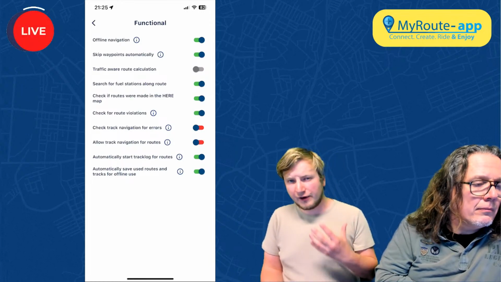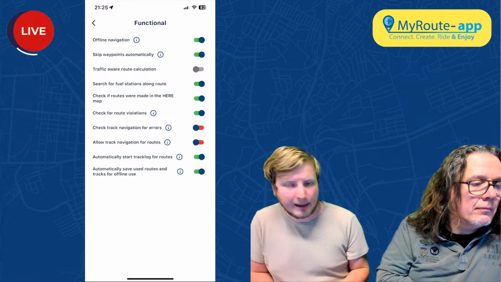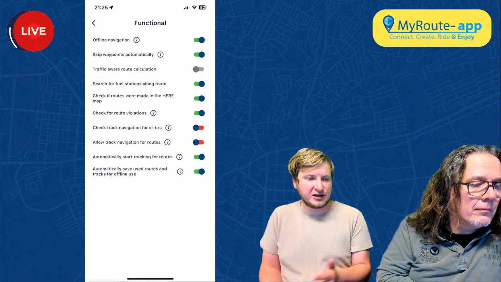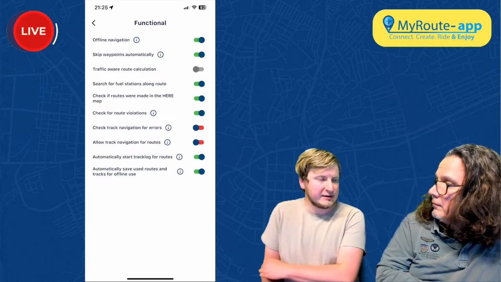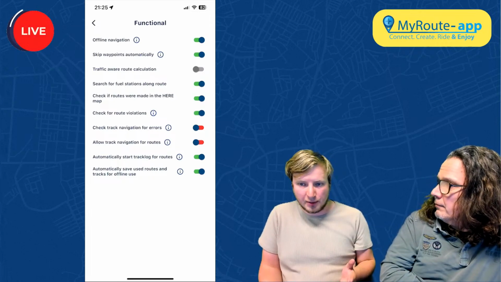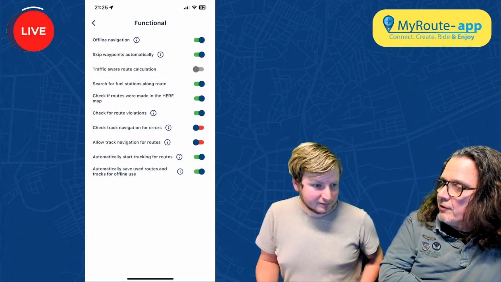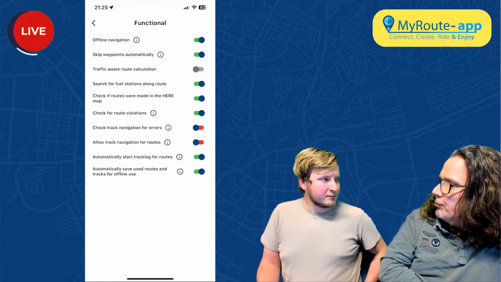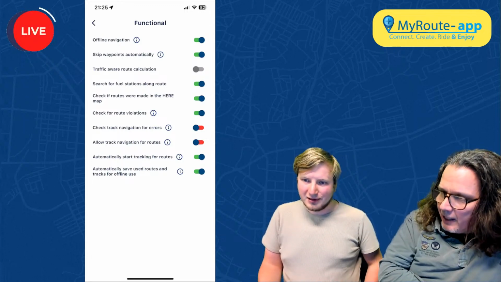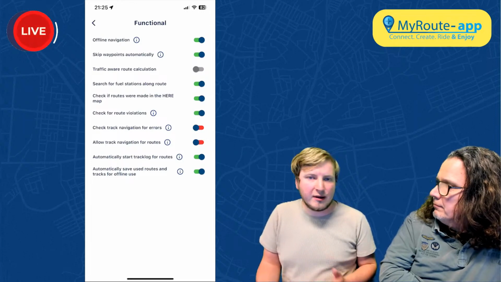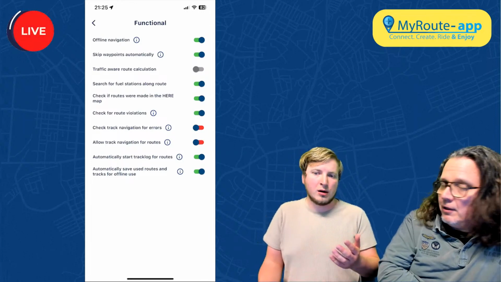And regarding very long routes in the app, we always recommend to just split routes into day sections, right? So if you're traveling 10,000 kilometers through Europe, you're not going to drive that in one go. Unless you are able to drive that in one day, you're allowed to have such a long route. Otherwise, exactly, make it day trips. That's really the idea. So just make them day trips, and you will never have a too long route.